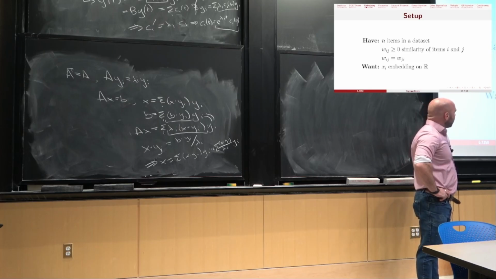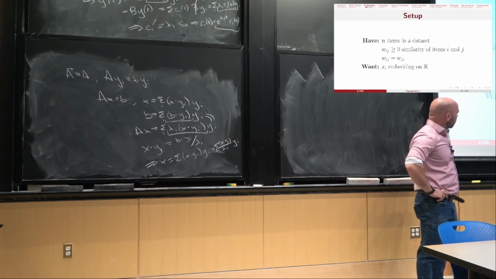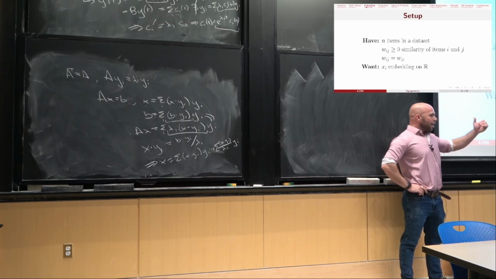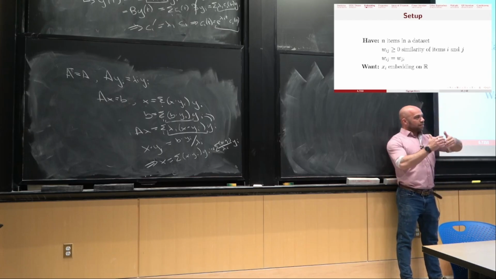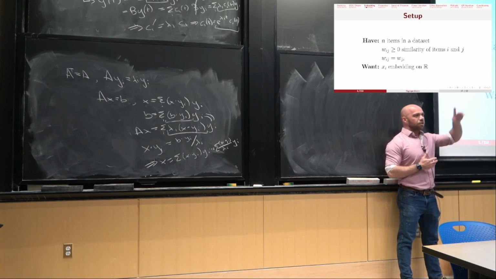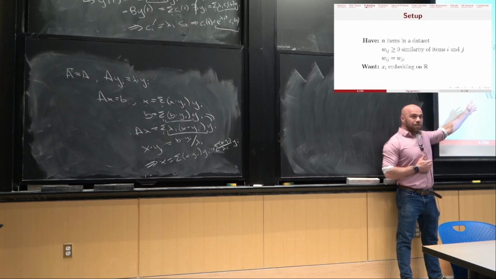And our output for this problem is going to be an embedding on the real line. So basically, I'm going to assign to each item in my data set some number so that if they end up in similar places on the real line, then they somehow have similar structure according to W. Does that make sense? This goes by a lot of different names, like embedding problems. PCA is actually quite similar to this, we'll see. The difference here is that we don't have access to a bunch of points we're projecting down. We just have this similarity matrix. It's a little more generic.